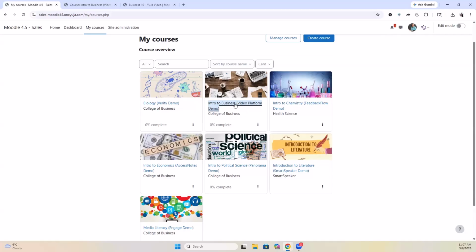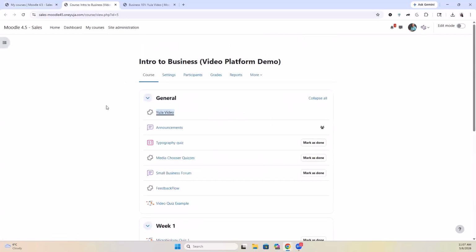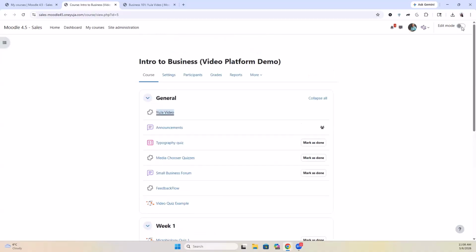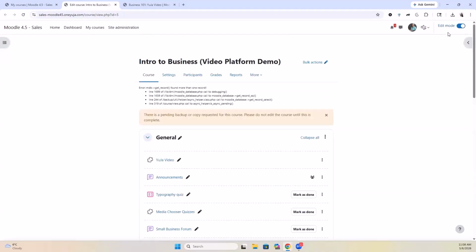The first thing I'm going to do is select the course, and once you do that, it will look something like this. Once you're here in your course, if you don't see the video platform LTI button, you can definitely add it by clicking on the edit mode option in the top right corner and turning it on.